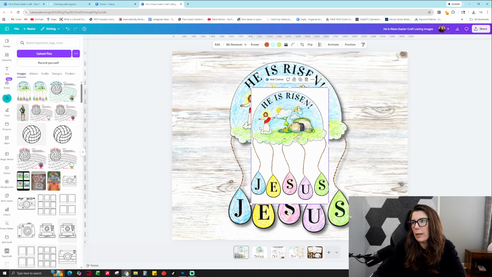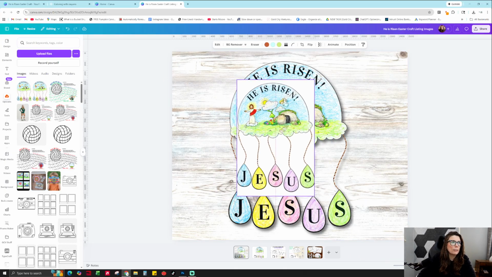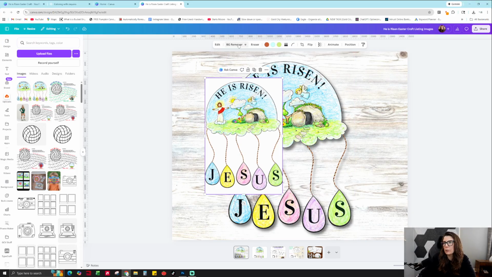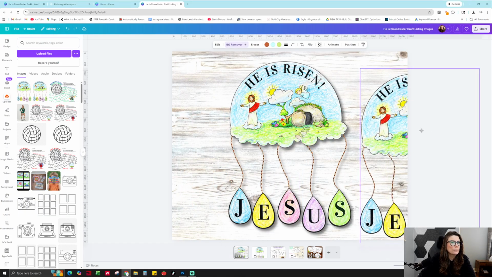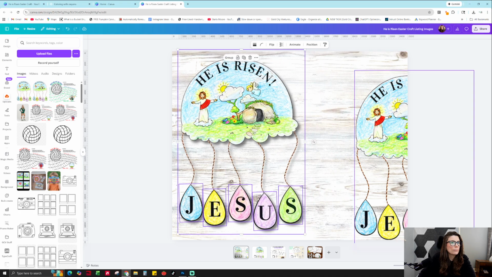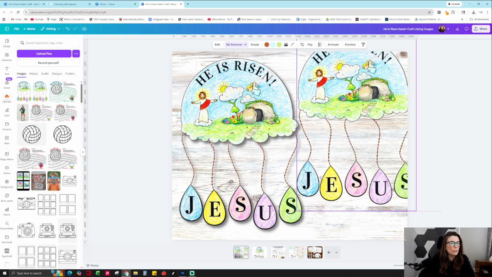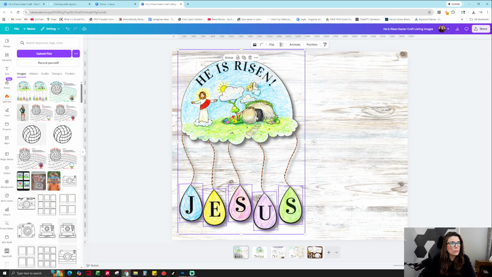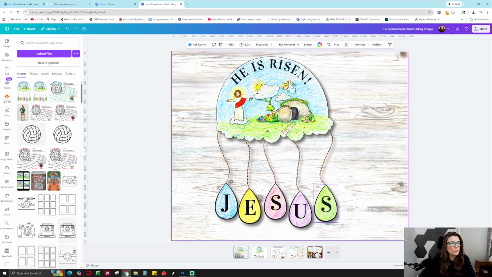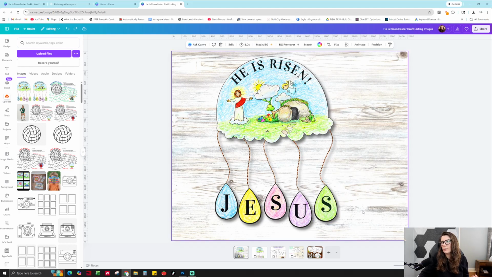And you can either remove the background in Photoshop or Photopea, or you can do it up here. If you have a pro version of Canva, you can do background remover. So I did background remover, but then I noticed that the J had the little side cut off a little bit and the S. So what I did is I took the individual lines of the cut off letters and I just put it behind there to make sure it looked like the actual thing I'm selling.